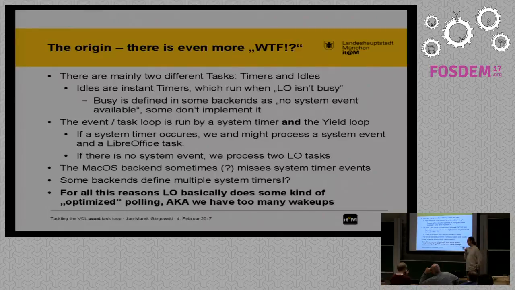And we have heard today in the talk from Michael Meeks about the parallel processing with threads, that already there are a lot of problems there. And when I started looking into this code, I can understand why there are problems, because it seems that everybody, for every bug in that code, implemented workarounds instead of rewriting the whole stuff from scratch with a normal idea of how normal tasks and event loops work today in toolkits.